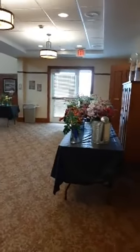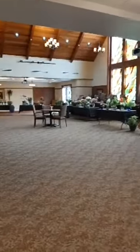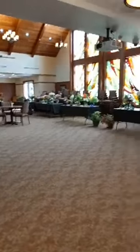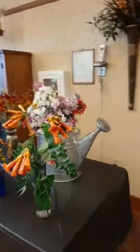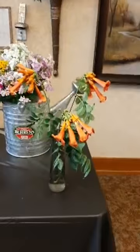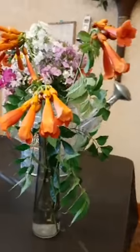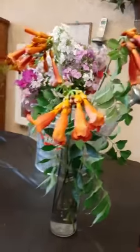Here we go. Look inside — oh, that was way too fast. We'll go a lot slower here. At our first table — oh, it's a trumpet vine. Which one's a trumpet vine? This one? Look at that. That looks like we should have some trumpet music playing. We should.